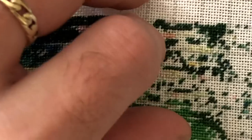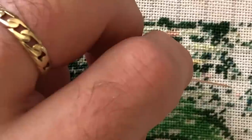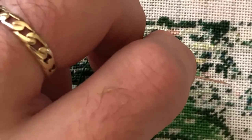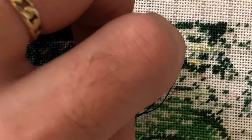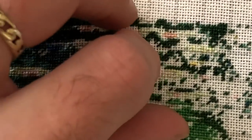I don't know why it's printed how it is, but I'm going to say it doesn't quite cover the holes. I suppose it does follow in line. You can't see anything with my fingers in there. Like here, you can see you've got one hole and another hole, but you can tell where the grey line is. With the 20 count, it seems to be in between the two holes, if you like. It's a lot thicker grey line, so you can't really tell the difference between which block is which. I hope that makes sense.